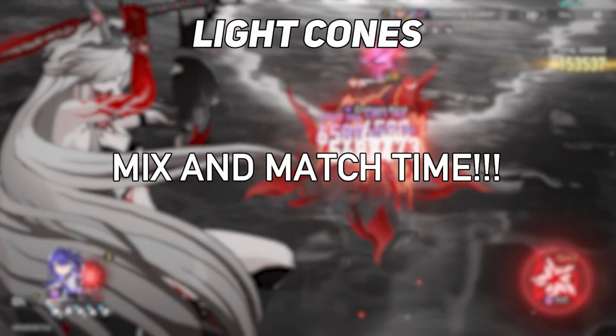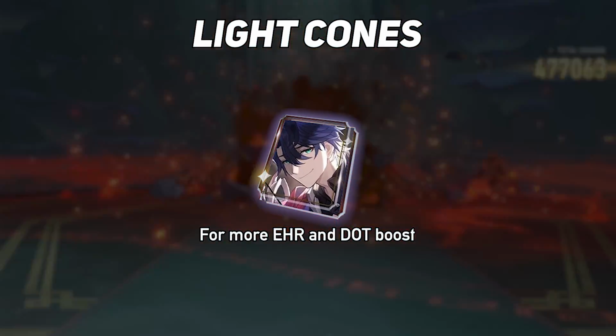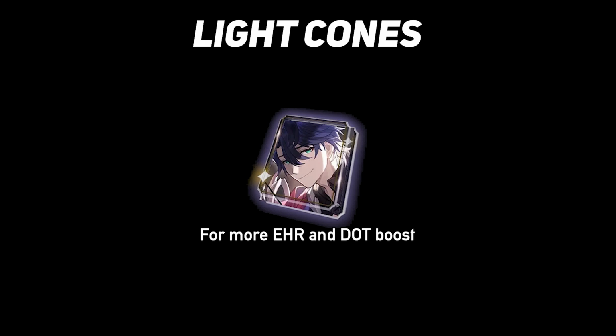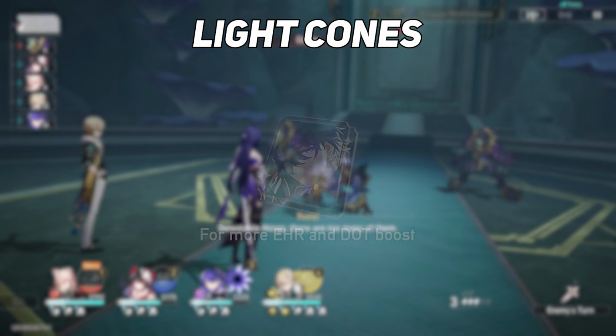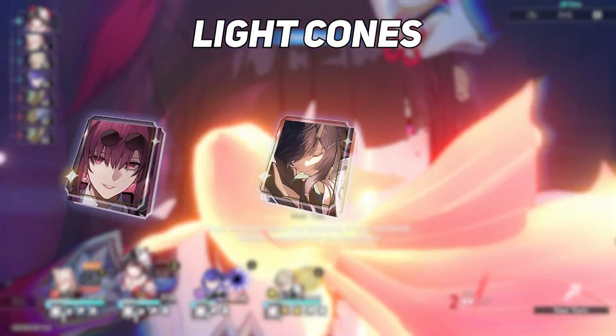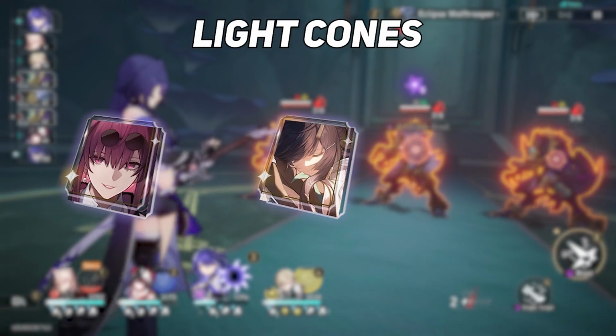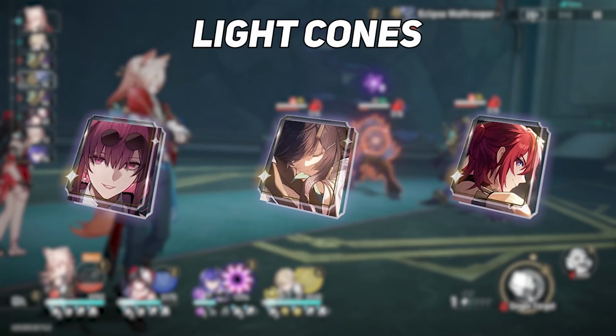From here on, it's mix and match again, baby. If you need more effect hit rate, you get Eyes of the Prey. It even gives you a DOT damage buff. If you already have 140% effect hit rate without light cones, you can go for Patience Is All You Need for more damage percentage and speed. Good Night and Sleep Well for a disgusting amount of damage boost. Resolution Shines as Pearls of Sweat if you like more utility from Jiaoqiu.